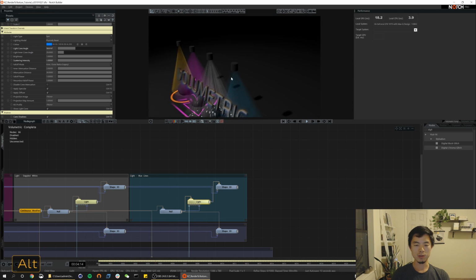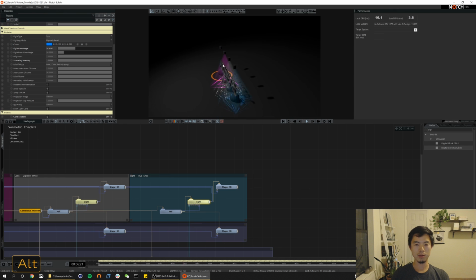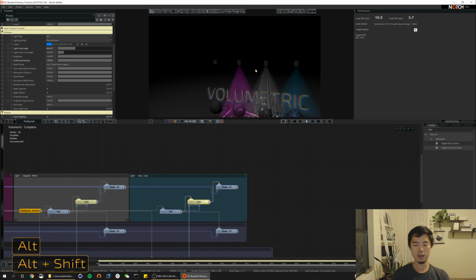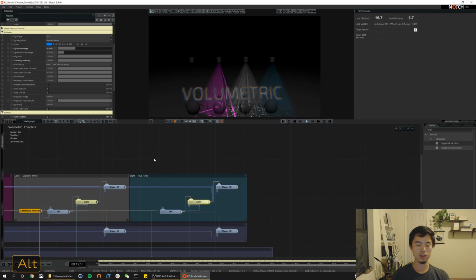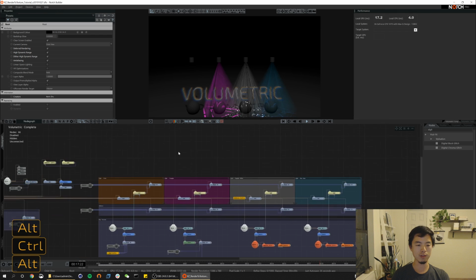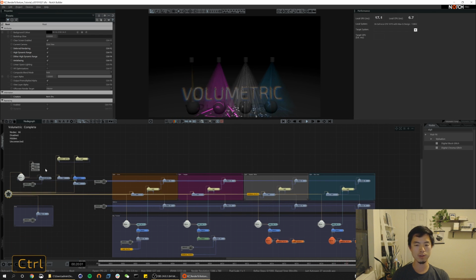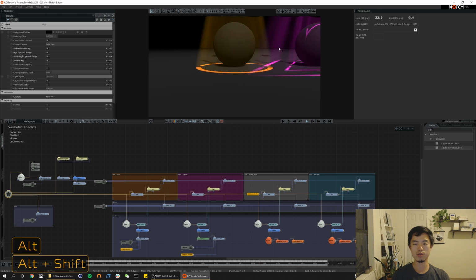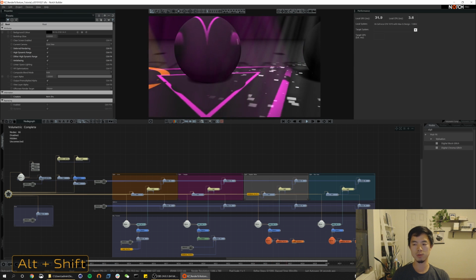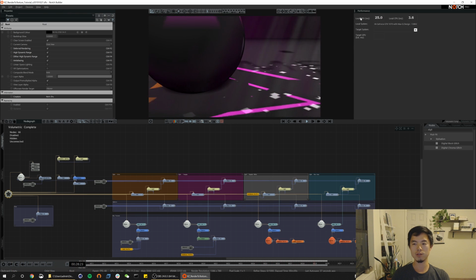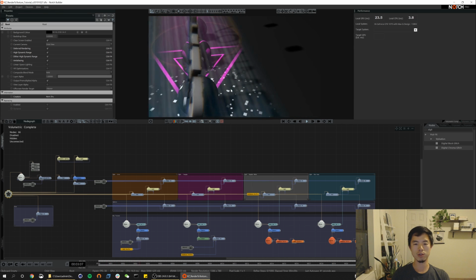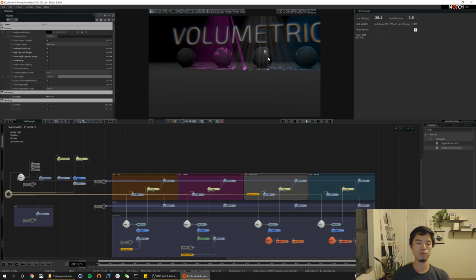So just remember some of the things, like as we pan out here, because of the depth range that I've set in the volumetric light, they'll disappear and then appear to save system resources. And the interesting thing about volumetric lights is that if you get really close to them in the rays, that actually takes more processing power to render. So as I get closer here, you can watch my GPU time start to spike. So just be careful of this if you're trying to make real-time applications. Volumetric lighting is quite heavy, and sometimes you won't be able to do it.